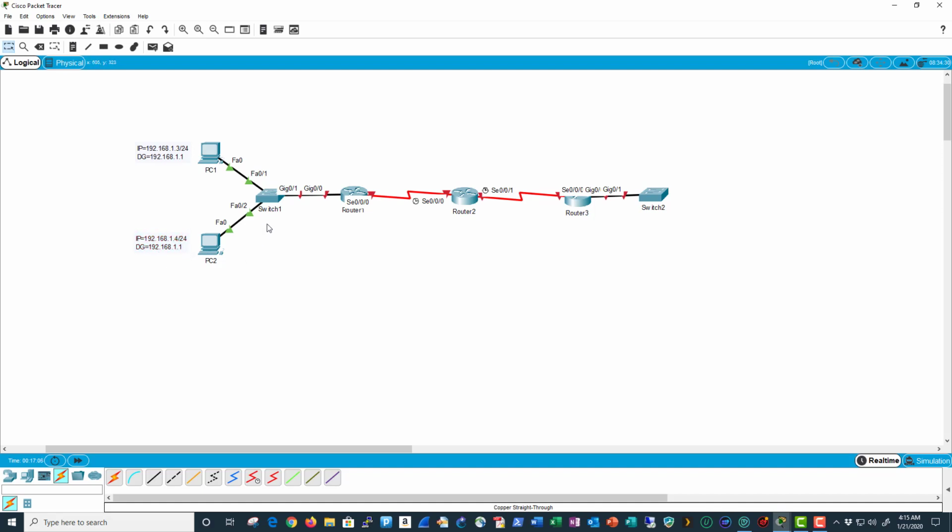Let's put an IP under the switch that we're going to be configuring as well. So the switch's IP is going to be 192.168.1.2/24, and its default gateway is going to be 192.168.1.1.